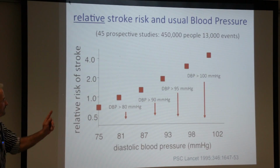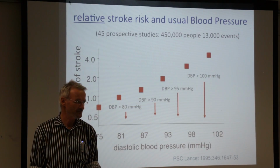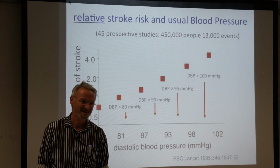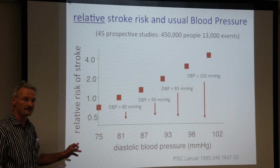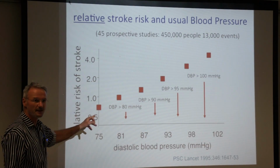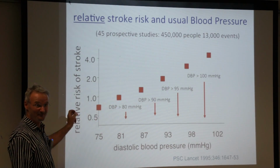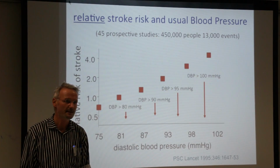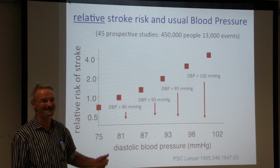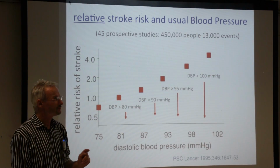Yeah, no, and that bit that goes up is reverse causation. The lower the better, down to the lowest possible blood pressure, below which you fall over when you try and stand up. So probably the ideal blood pressure is nearer 60 diastolic. But you're absolutely right, Peter, you will see curves that start going up, but it's pretty clear that those are people who started further up and, because they're unwell, have come down. So there doesn't seem to be a lower level of blood pressure if you can take out the sick people who have a low blood pressure because they're sick. And of course you do get to a point where you fall over when you stand up.